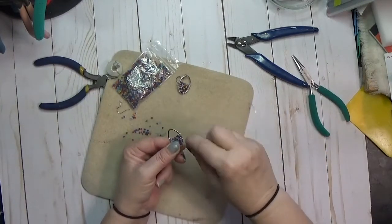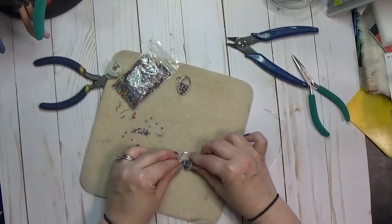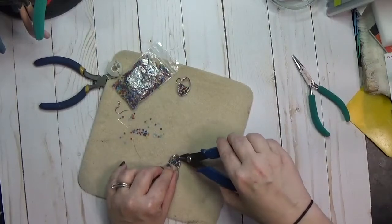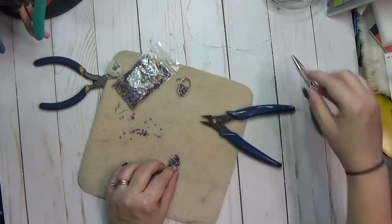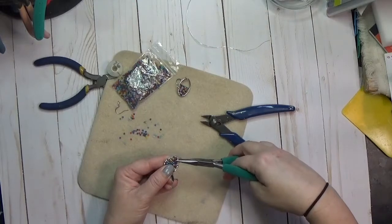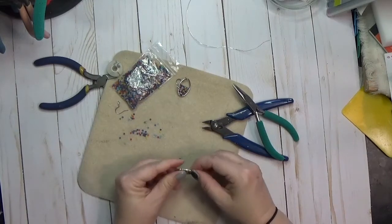Well, we're going to see. This is an adventure together, trying to keep it all straight and especially tight since it is right here at the end. So I'm trying to make sure everything is squished into place, everything's tight. Nope, I just did those 2 wraps. I am going to use my flush cutters and trim that wire. Use my chain nose pliers to kind of push it down, make sure it's not going to poke up and hurt anybody.